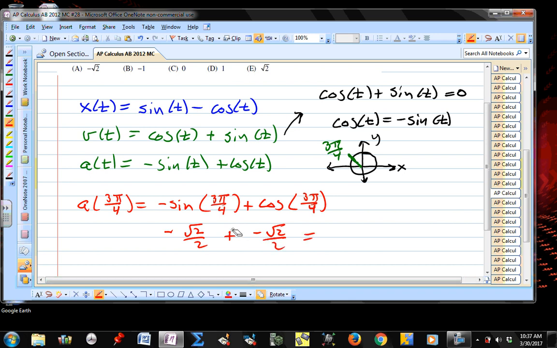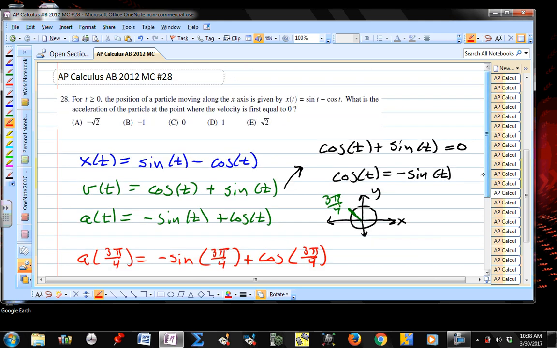So adding a negative is the same thing as subtracting. So you see we're going to get negative 2 root 2 over 2. Right? Combining these fractions, and the 2's, the factors of 2 in the numerator and denominator, eliminate each other. And our answer is simply negative root 2. Matches option letter A.